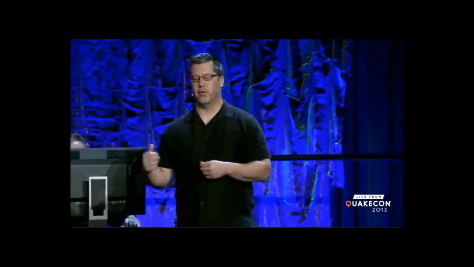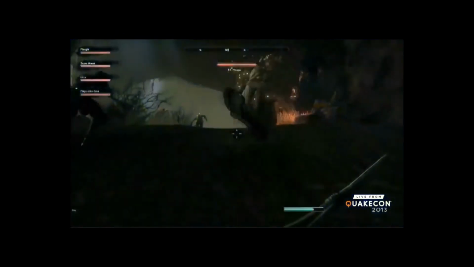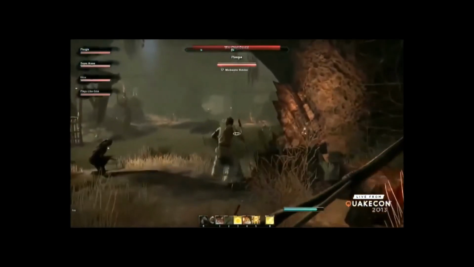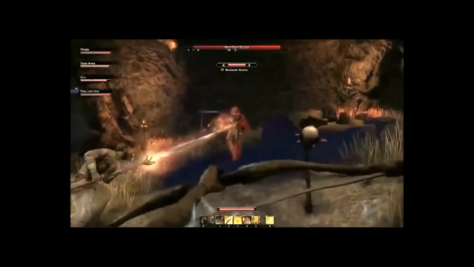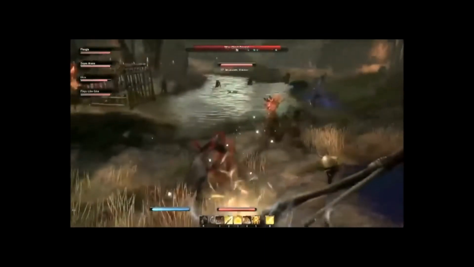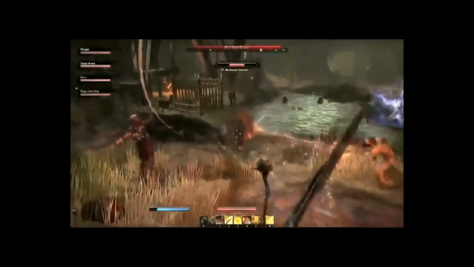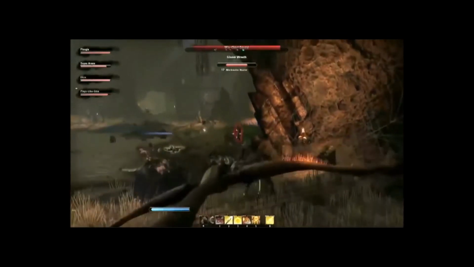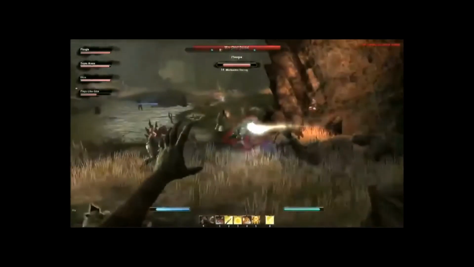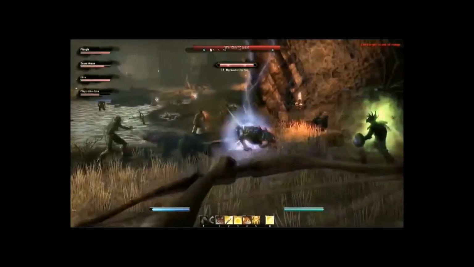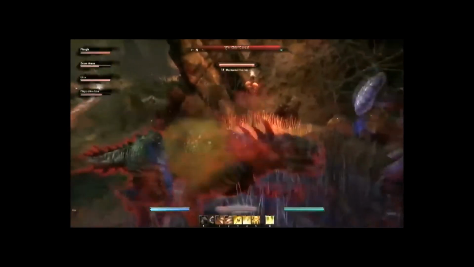It's very good. The only other thing that I wanted to test, but I didn't do enough of, was the grouping system. Trying to figure out how to get together with your friends and play the game, which is what they want you to do. You really don't have to, but there are some bosses in this game where you absolutely have to join some people. You just have to. And I ran into that once. I tried to kill the boss. I was 2 levels above him, and I still was not able to stop him from doing what he was doing, and he would end up killing me.